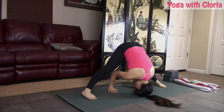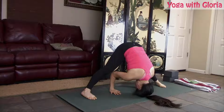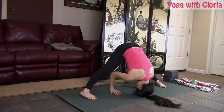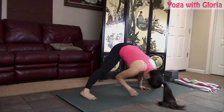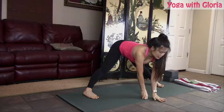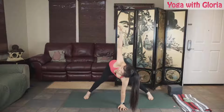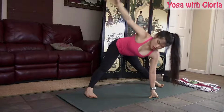So if you can get your head to the floor, you can bring your wrists under your elbows. Lift and lengthen, nice flat back. Let's take your left hand down and we're going to twist, twist your whole chest towards one side.